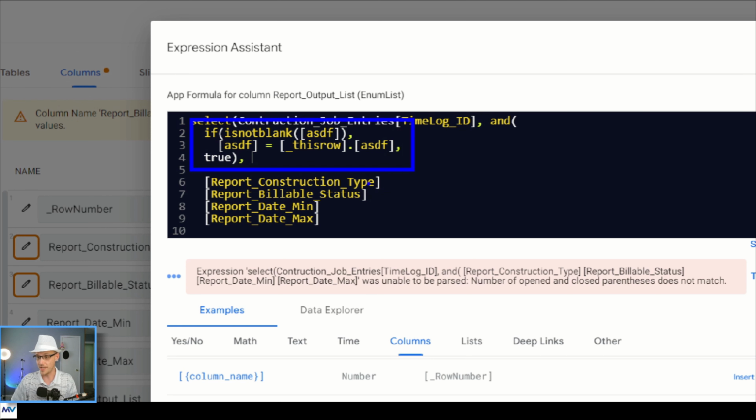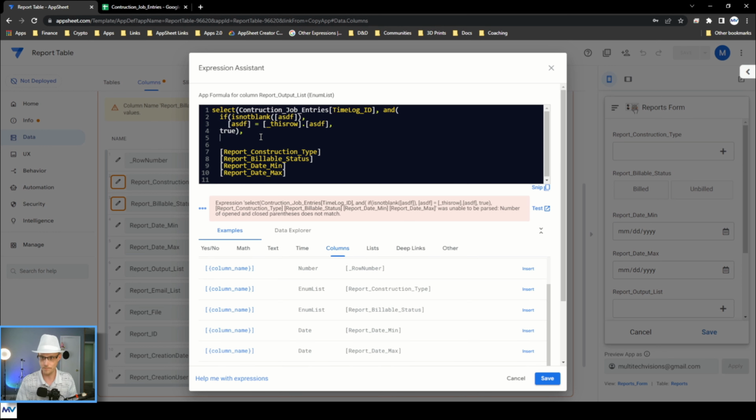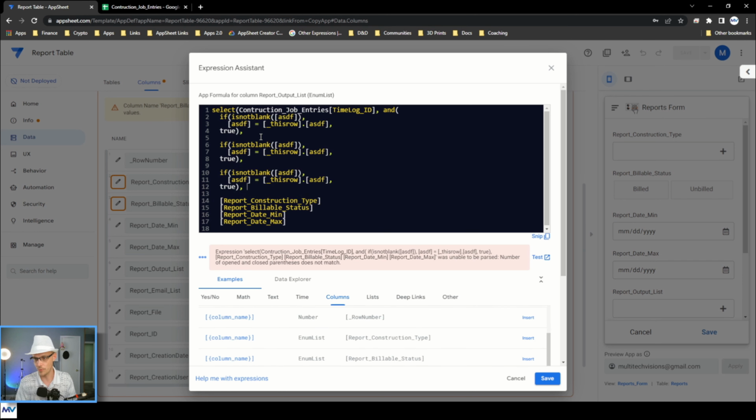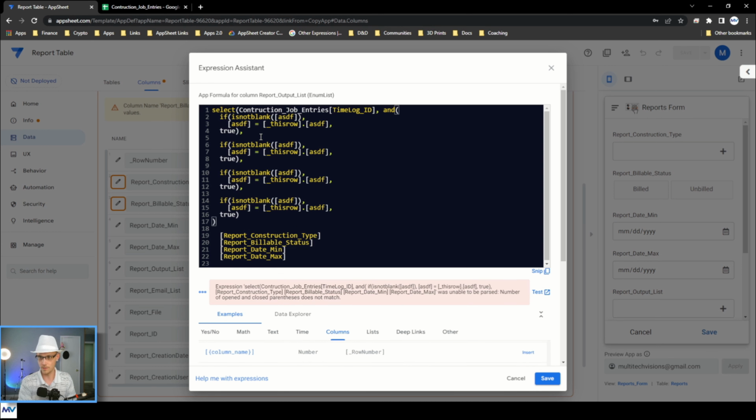What I'm essentially saying is I need to take each one of these and duplicate this whole section up here for each one of those, inputting the individual column name in the spaces where it's supposed to go. So I have 4 columns I need to do, so I'll copy this framework, and I'll come down here and do 2, 3, 4. And then the 4th one is the last one, so it doesn't need a comma, and I'll come back here and close my select.